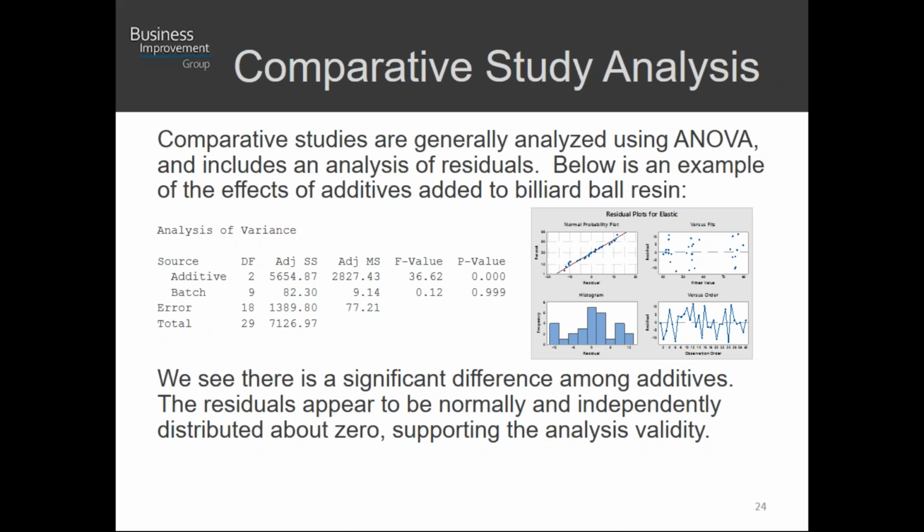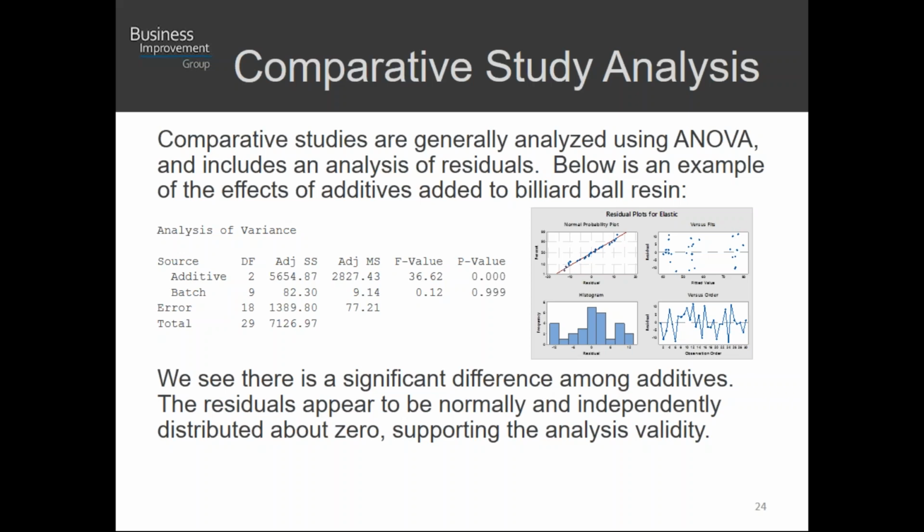So on the left-hand side, again, there's math behind this that does all the analysis for us. It comes down to interpreting the analysis of variance output as well as the graph on the right. Here we see that there's a significant difference among additives. This was a manufacturing process where they had different additives. We know, and I'll point out how I know, and if you want to learn more, we can bring that up in another topic, but we see that the significant difference among the additives by looking in the rightmost column, what's called the p-value. And if the p-value is very small, in this case it's 0, we can say that there's a statistical difference in this factor we call additives.